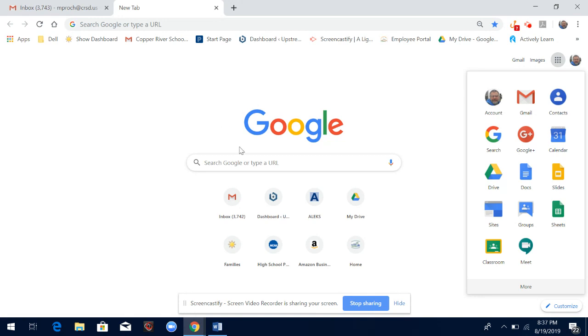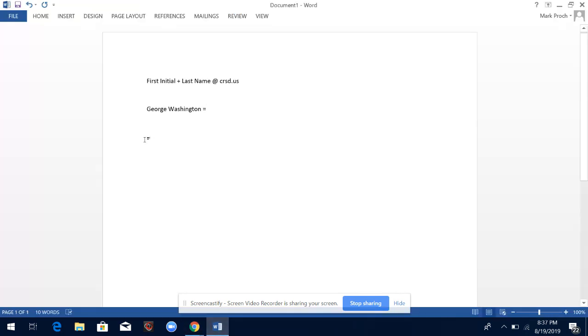But where does your email account come from? It's coming from the school district in Google, and your address is going to look something like this. It's going to be your first initial plus your last name, and it's going to be at crsd.us. To show you an example, say you're George Washington and you just started school in 3rd grade and you're going to Upstream Learning.